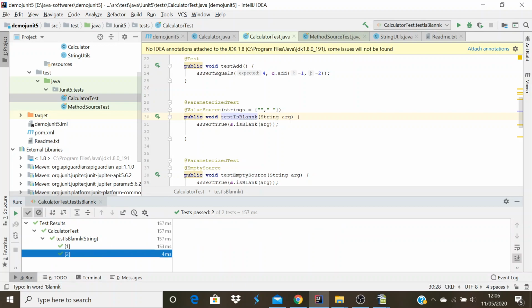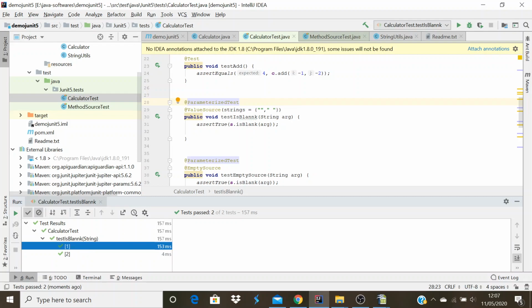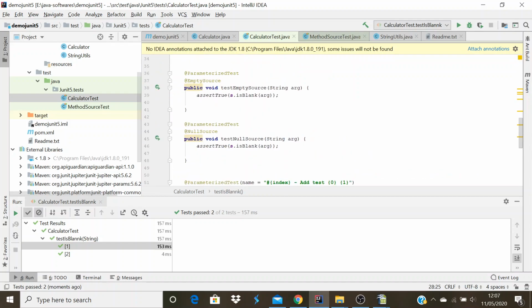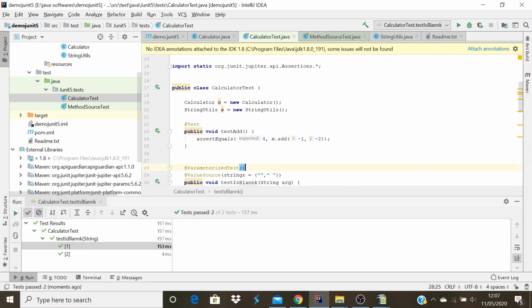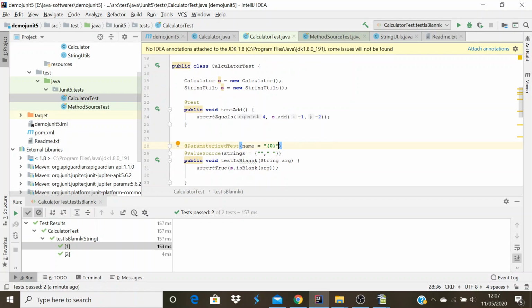And if you want to see what input has been taken in each test, you can also see that by mentioning arguments here, like name equal to, let me just pass this {0}. This will show you what input argument was taken when the test was done.